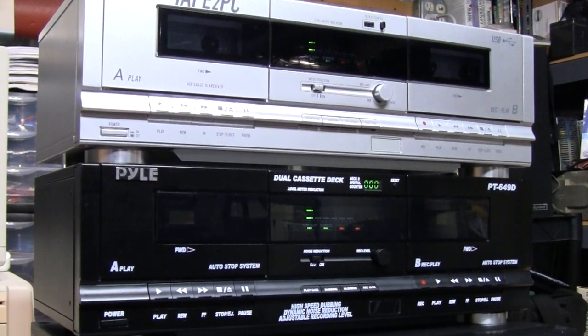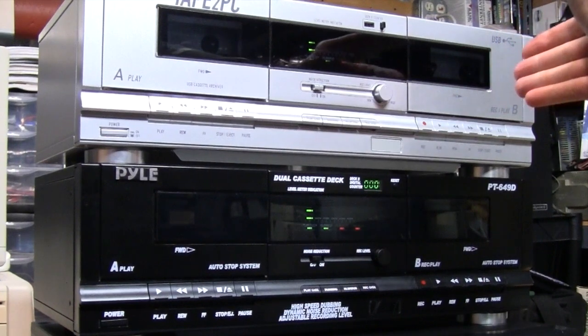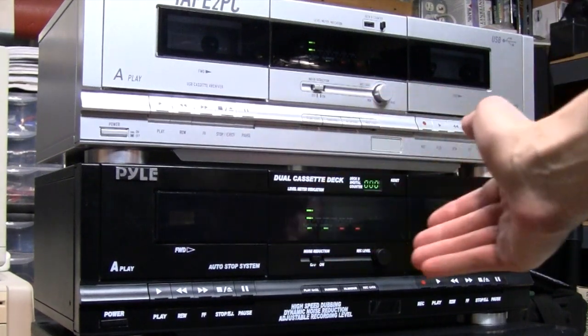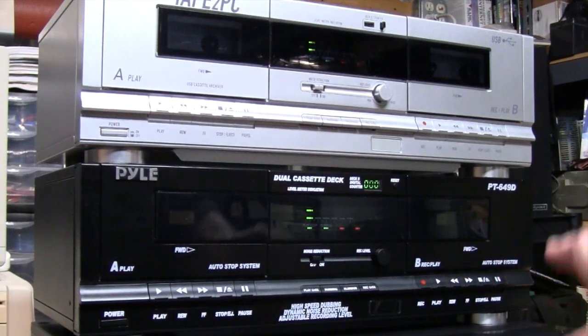The most obvious quirk of these cassette decks that can be traced back to their origin as part of a matched component system is that there is no recording monitor. When you record something to tape on these, you cannot hear what is coming through the input through the output jacks of the tape recorder. When I first noticed this with my Ion deck I thought there was an electronic problem on its circuit board, which is one of the reasons why I wanted to get another one to see if it had the same flaw — and indeed it does.